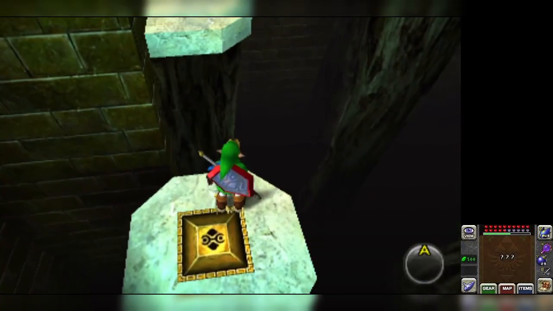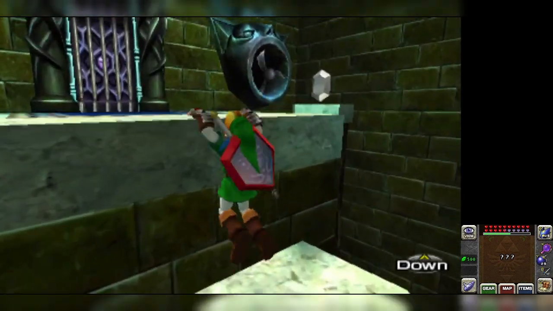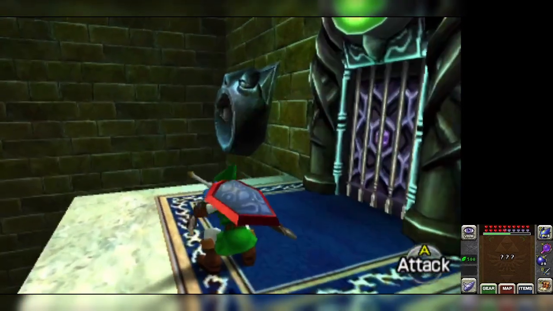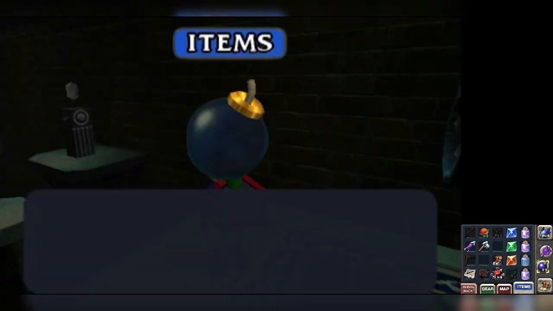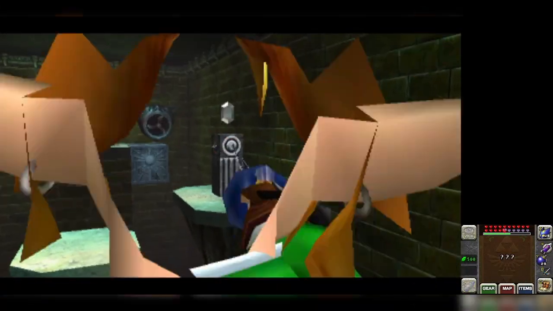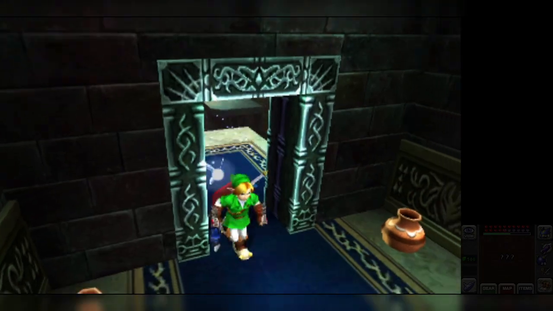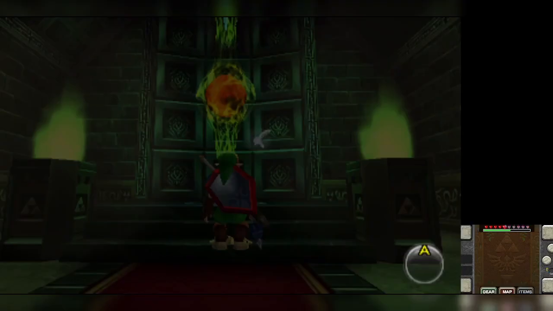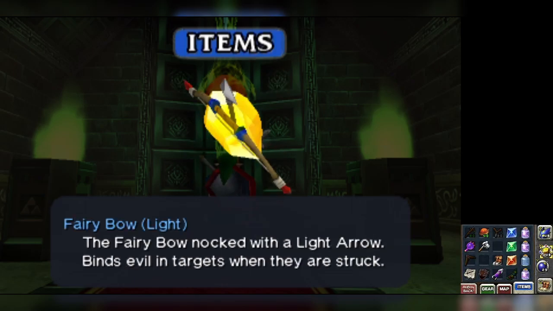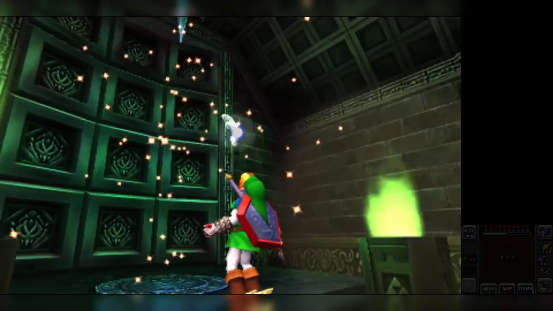I was kind of worried it'd fall. I'm not sure what that did. Okay, now I need the hookshot. Okay, we're here. Our light arrows. That's the second one down.